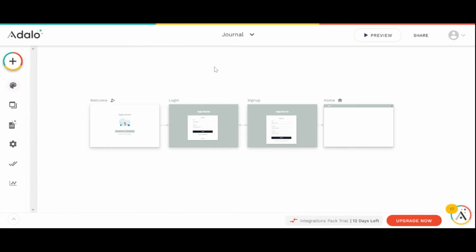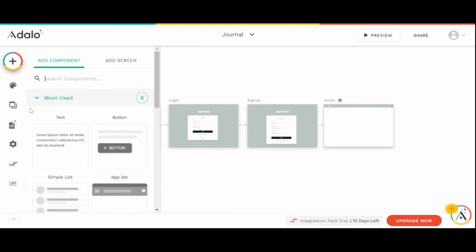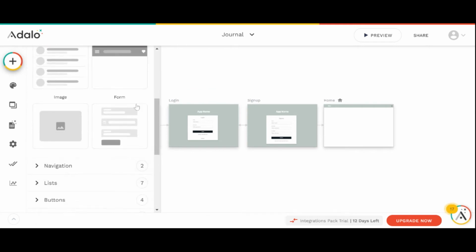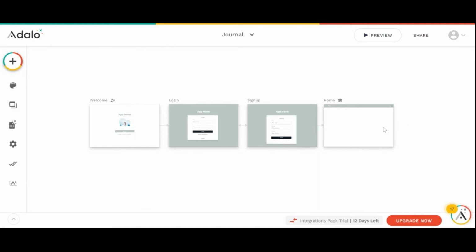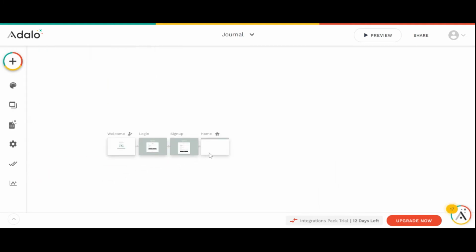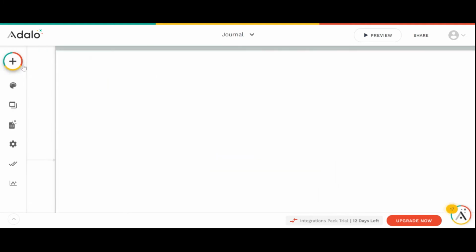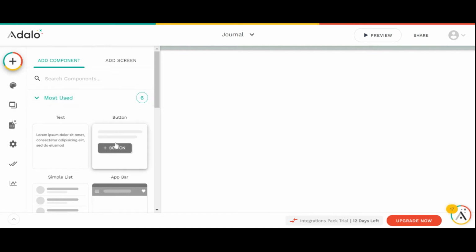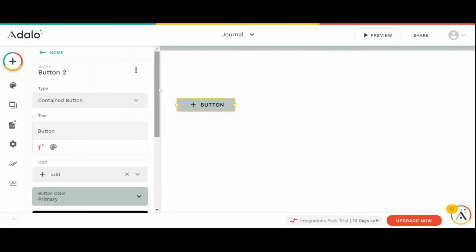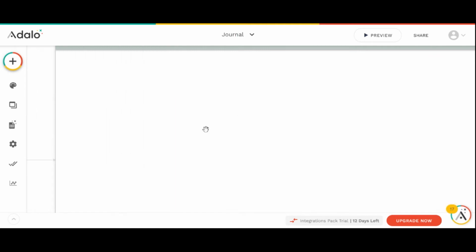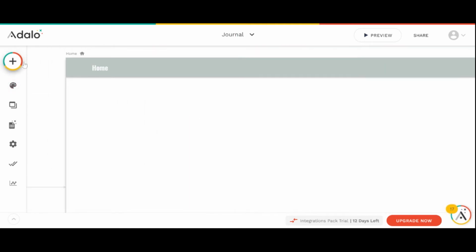So, okay, we have come to the last one, and this is a really important one too, because this is where you add basically everything to your pages. Now, let's just give an example. Let's just do this. And after that, you can click your button and add a button that we will use in the future, but we don't use that right now. So it's a really important part. This is where everything is, I guess.